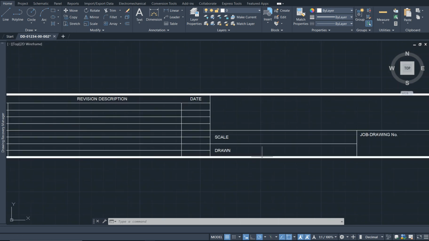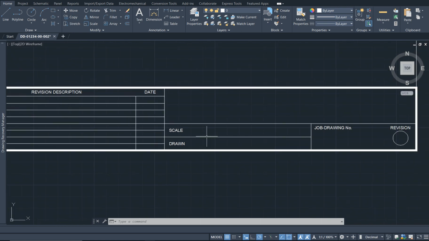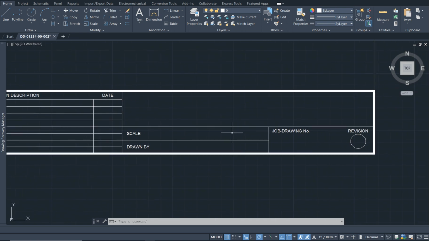This one has 7. You'll usually have scale on there, especially if you're drawing things with dimensions. So whenever they print that out on a piece of paper and measure it, they get an accurate measurement if needed. Usually you have who drew it, so go ahead and change that to drawn by. I've had some where it's drawn by, who checked it, maybe who's the engineer behind it, who's the project manager of the project.